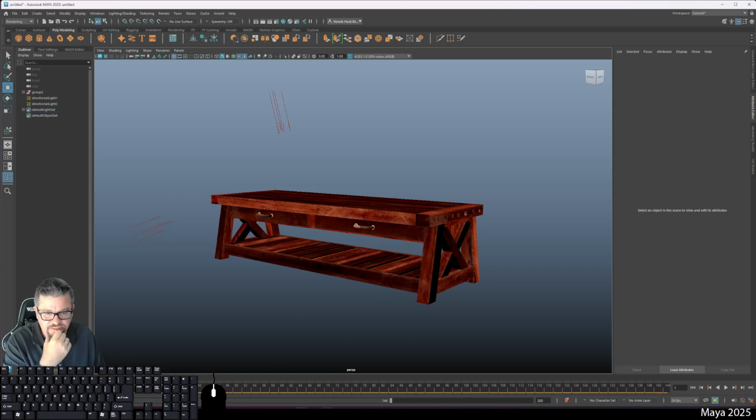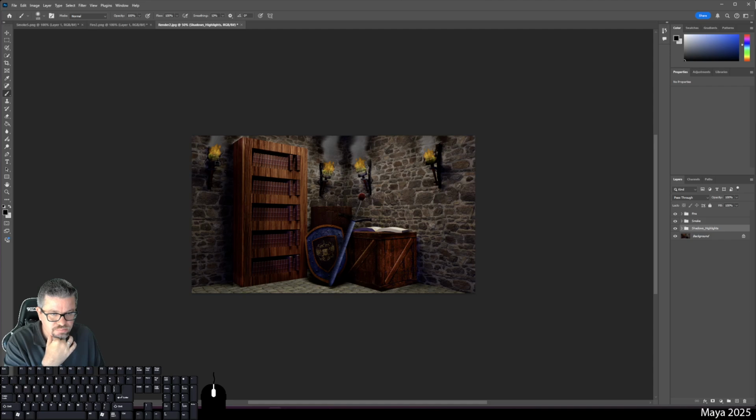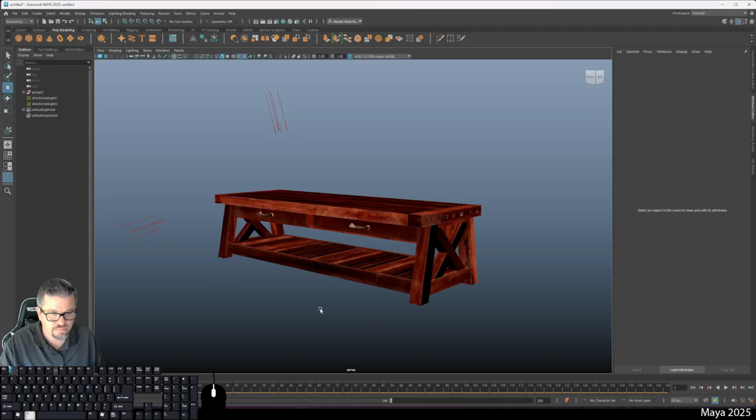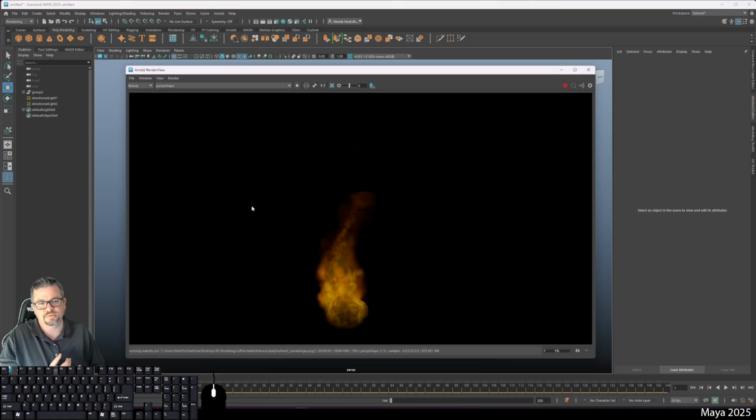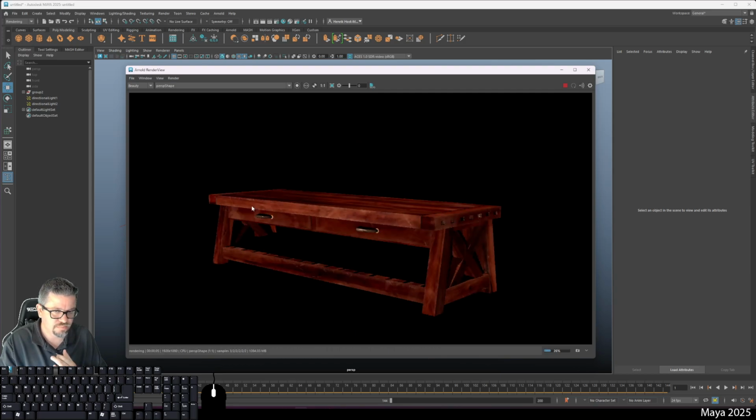Do I have it at a decent angle that I can import this in? Let's just go like that, and let's do Arnold render. Is that already done?